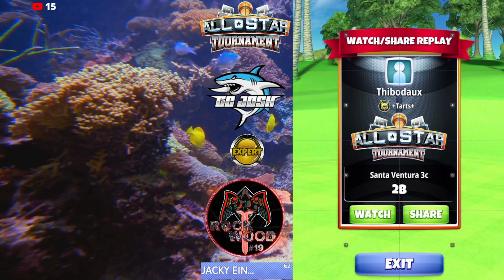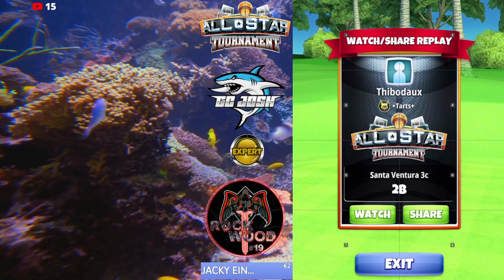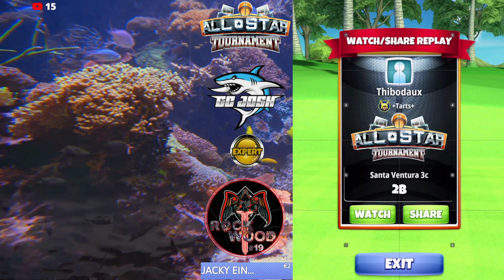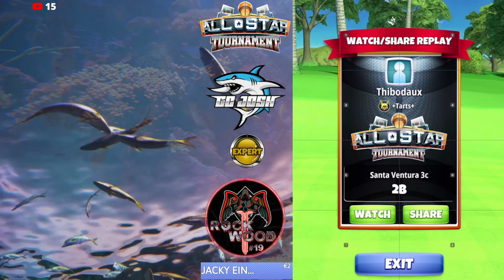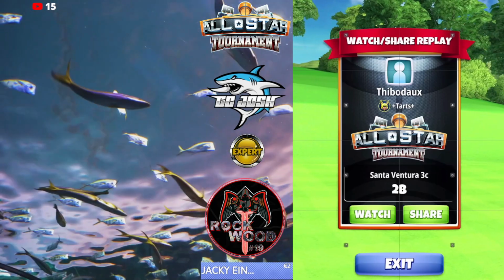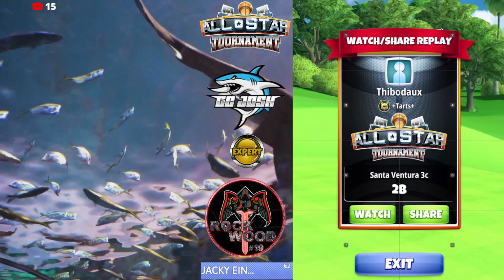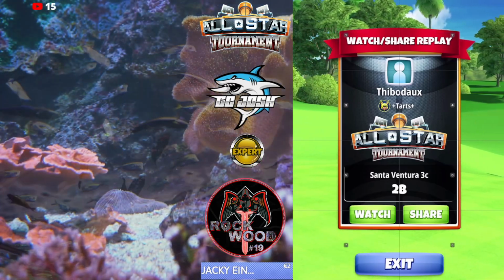Welcome back to the All-Star Tournament Expert Division Weekend Round, hole number 2. This is option number 2. Here we're going to be using a wind 5 ball, P3, side spin 2 plus wind 5. And we're playing this with a backbone 8 plus. All right.